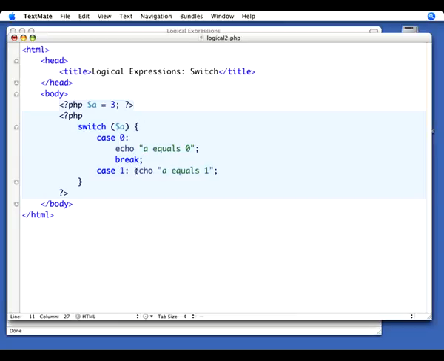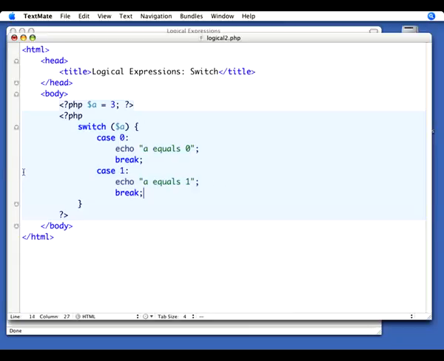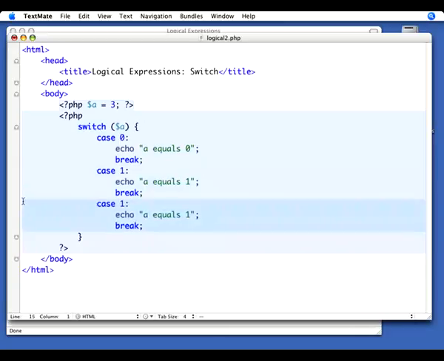And we're going to talk more about break a little later on when we're looking at loops and we're breaking out of loops. But for now, what you need to know is that it's going to keep the rest of the conditions from executing. Otherwise, once one is satisfied, it's going to keep looking to see if it can satisfy another one. So it's very important that we include the break command in there. So take a look at this, see what it does. We're going to test whether a is equal to 0, 1, 2, or 3 and perform an action.